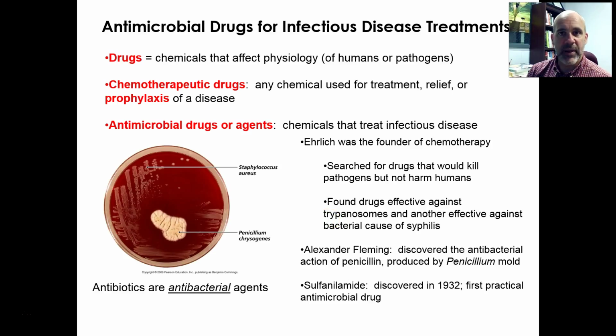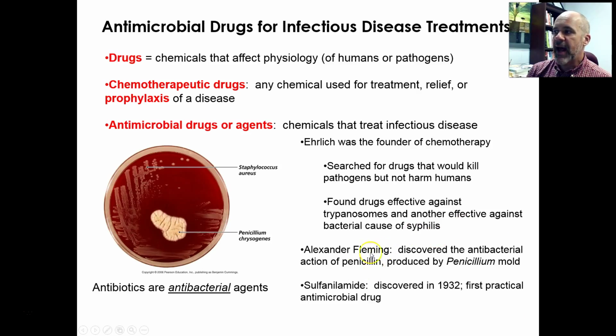You might remember Trypanosoma brucei from earlier in the semester, which causes African sleeping sickness, and then Trypanosoma cruzi I mentioned as a protozoan that you're likely going to hear about during your careers in healthcare, because it causes Chagas disease, which is an emerging type of infectious disease in our country. So he found some drugs that worked against those organisms. Syphilis too: Treponema pallidum is the causative agent of syphilis, a bacterial organism as well.